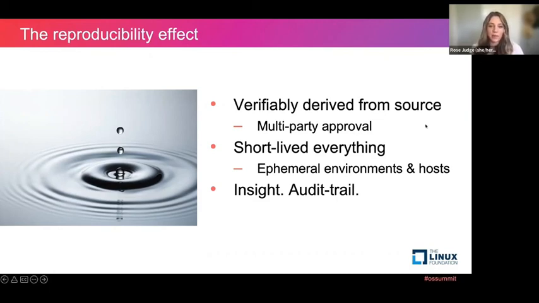Applying consistent and reliable reproducibility principles to our software development pipelines and infrastructure is not just good for you and your software. It's good for the entire ecosystem. It provides transparency as to how things are done, which makes it harder for bad actors to hide. And it provides an audit trail, which makes it easy to spot malicious actors when they attempt to intervene. We're confident that the industry is headed in the right direction as we see an increased focus on reproducible builds today, and an increased focus on development best practices.